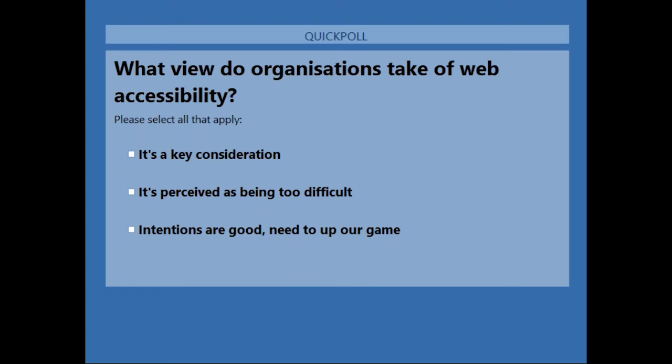Secondly, if you were only to use the tab key to try and move from field to field, so the tab key on the keyboard, is the sequence logical and obvious, or does it hop all over the place? And actually linking to that, if you were to use the tab key, could you actually follow your progress and know where you are on the page? And I guess, again, linking to that, so they're all interlinked through navigation, is could you use your site without your mouse? Many disabled and older people can't use a mouse to navigate, so you need to ensure that they can manage with just a keyboard.